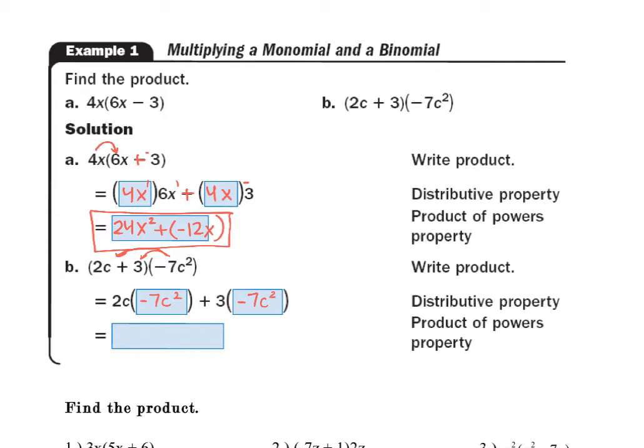All right, well, in the first pair of terms, c is the base, so I can multiply the coefficients. 2 times -7 is -14, and then I have c to the first power times c squared, so that would be c to the third power when I add those exponents. Then on the next one, I have 3 times -7, that's -21, and there's nothing to multiply the c by, so I keep that as just c squared there. And again, I want to make sure it's in standard form, which this is, so I am done.